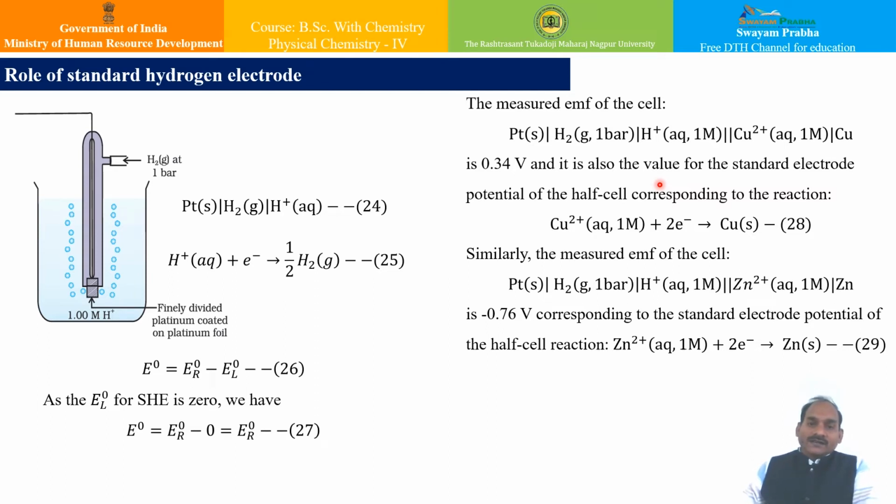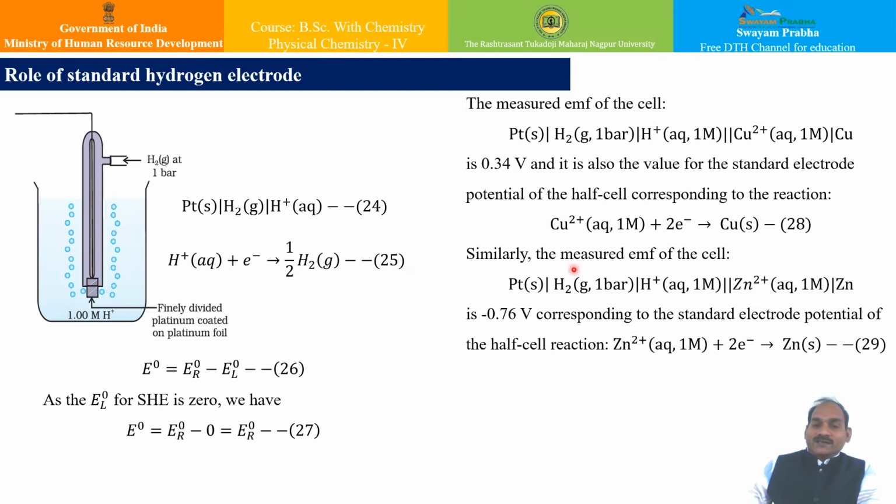So under the standard condition described here, we can say that the hydrogen gas can reduce the copper ion. Therefore, copper does not dissolve in hydrochloric acid. What does it indicate? Copper does not dissolve in hydrochloric acid, whereas it can dissolve in nitric acid, because in nitric acid it is oxidized by nitrate ions and not by the hydrogen ions.